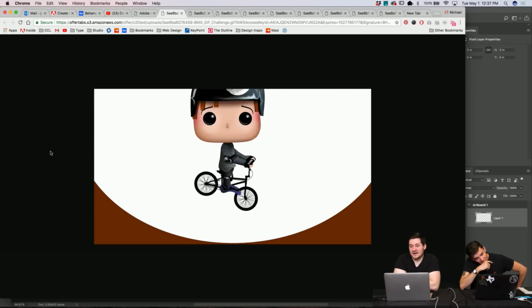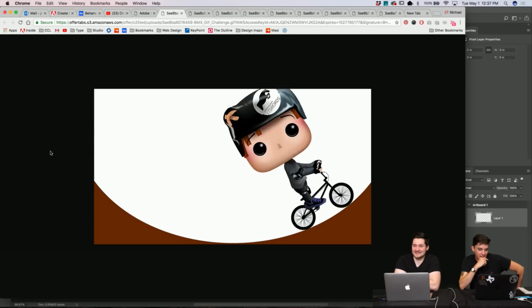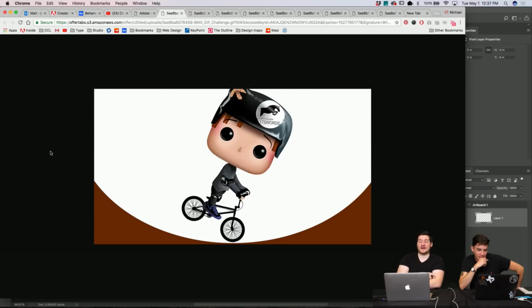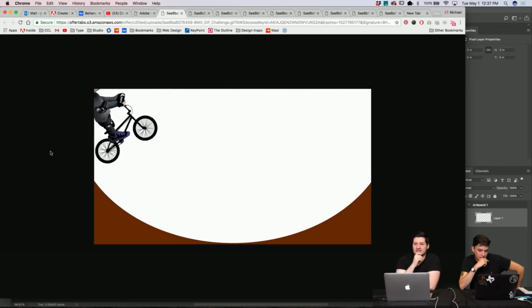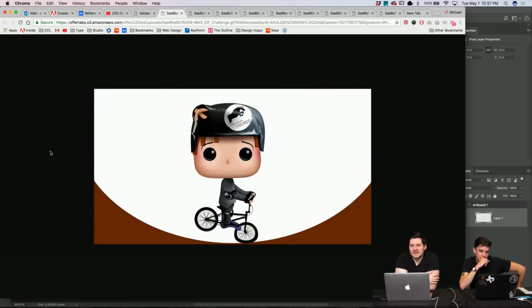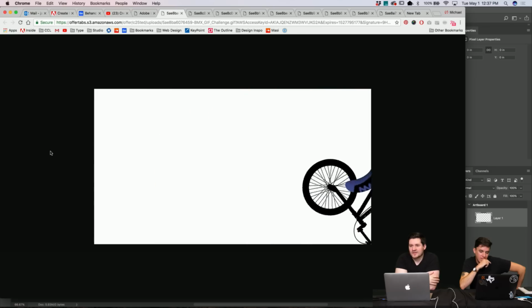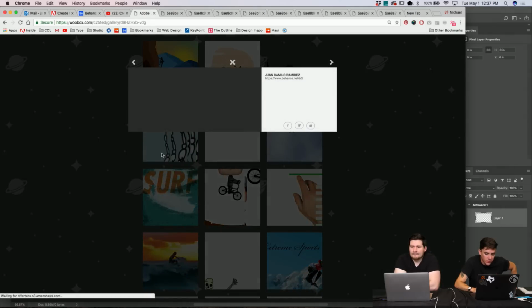That's bouncing on his front wheel. More than I could do. I think it would be better without the text effect at the end, or at the beginning. If you keep it simple with the clean animation, it'll be nice. And I can't tell, is the graphic on his helmet something to do with... No, I think it's just part of the artwork. That's cool though. All right, let's check out surf.